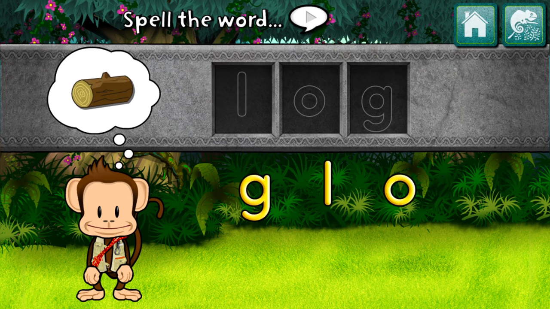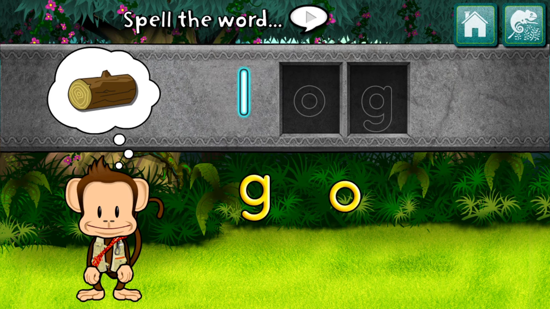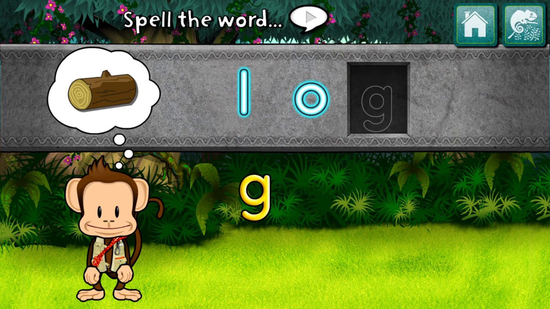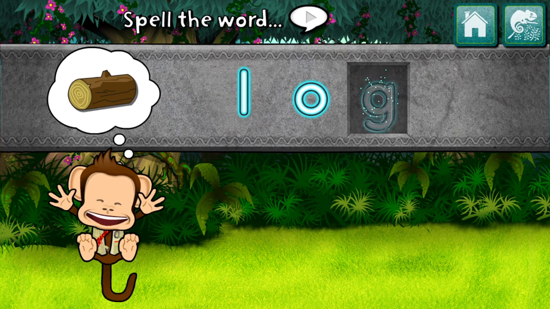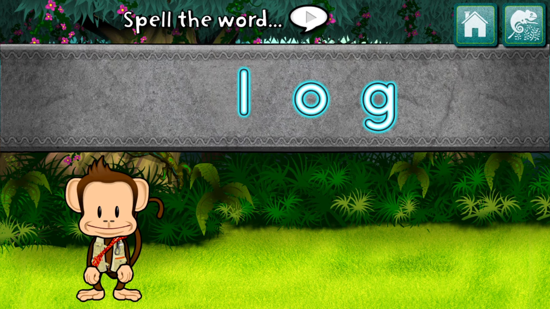Spell the word log by dragging the letters to the boxes. L. O. G. L. O. G. Log. Great spelling.